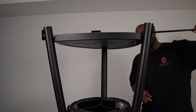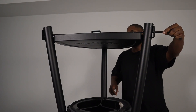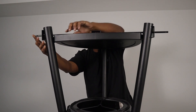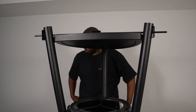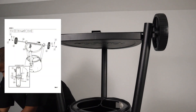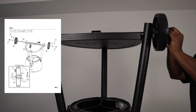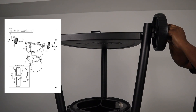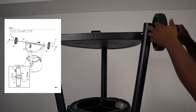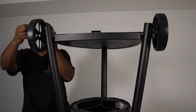For step four, we're going to get the axle in — it just slides right onto the cross, and you may have to give it a little push on the end. Then take the wheels and make sure you put the spoke side in. Come back with washer F, then use cotter pin H, and put the hub cap on, which is letter Z. Repeat the same thing on the other side.